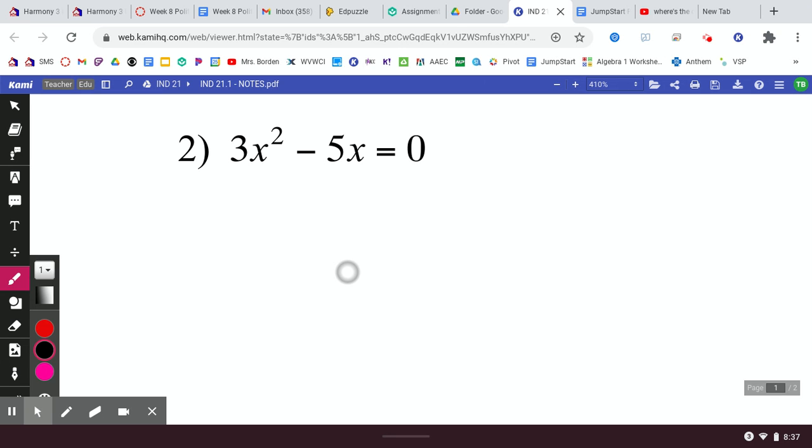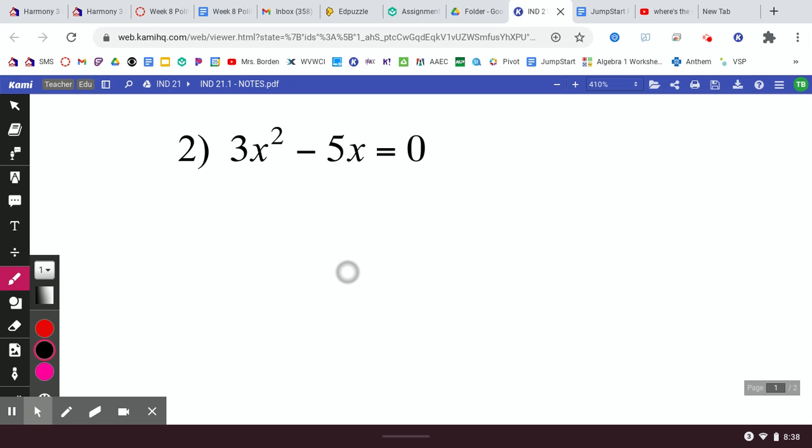So the first thing we look for is greatest common factor. There isn't a greatest common factor here. Oh, sorry. I was writing and talking. There is a greatest common factor here. The first thing, there are two terms here, right? So that means we're not going to be doing a factor sum table. We're not going to be doing any of that. We have two terms, so we need to think greatest common factor and difference of perfect squares. And you kind of at the same time look for both.